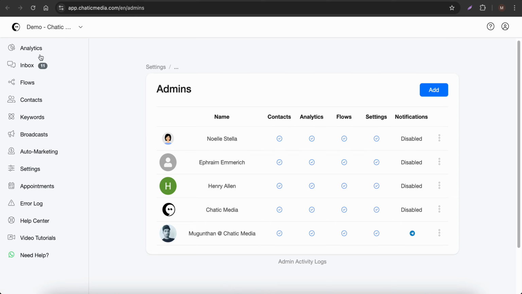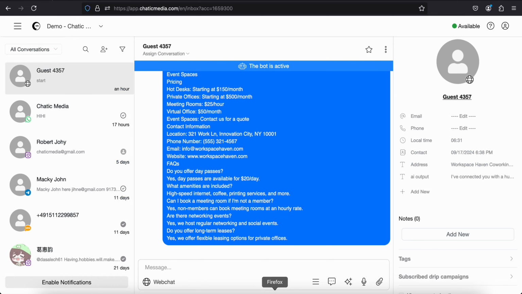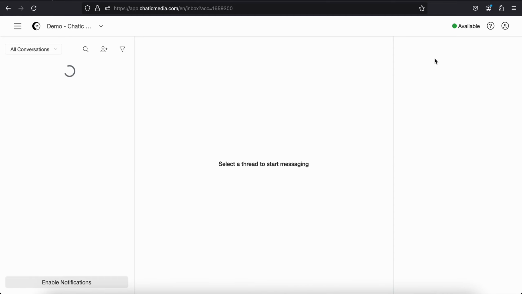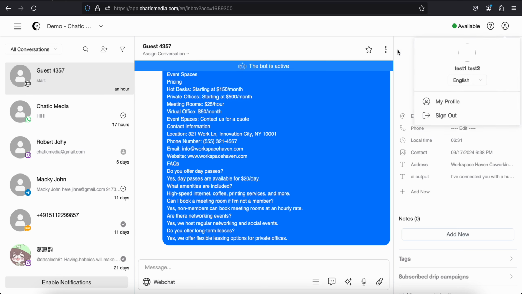So now they're looking at the inbox. This person who joined appears in the inbox, and this is the name of the person, test1, test2.